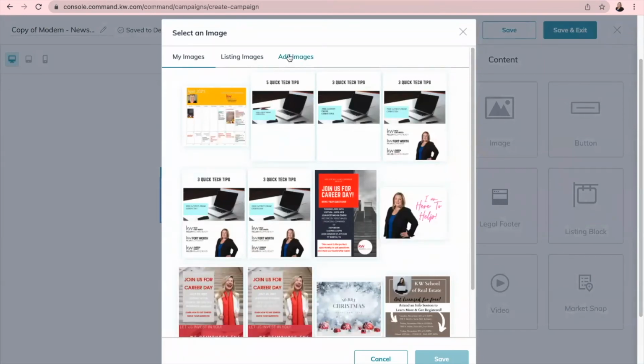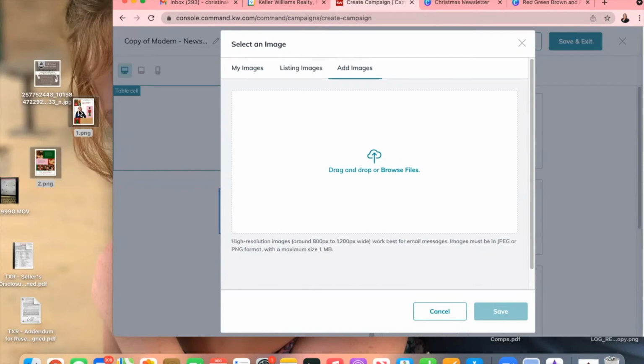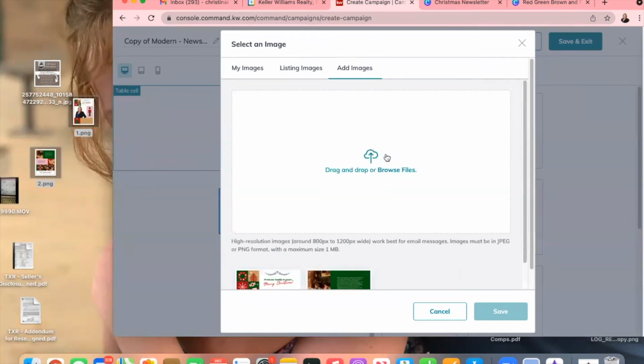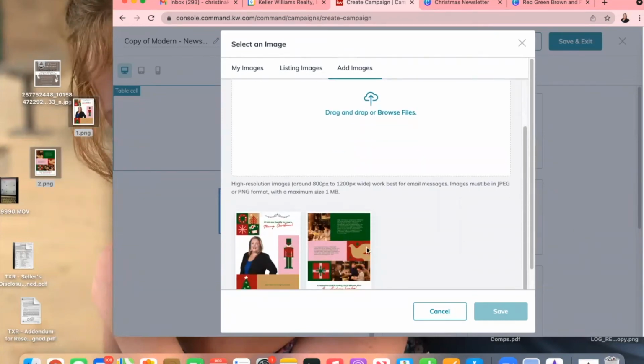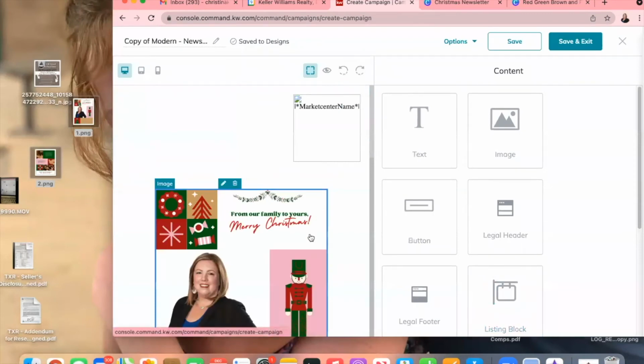Now I'm going to click add image, and I saved it to my desktop. So now I can easily click on these and drag them over here. It will load both of these pictures, and then we can click on one. We have to do one at a time. So let's save the first one.